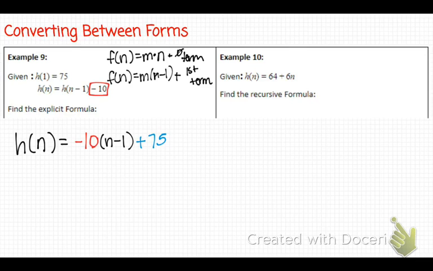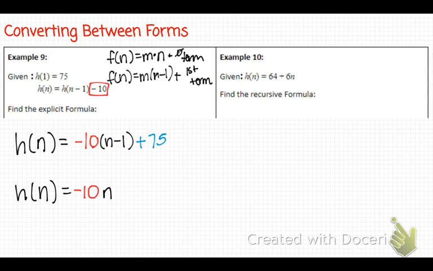Now, Diego said, can we use the 0 term? Can we find the 0 term? Yes. That takes one more step, but does that mean you're wrong? No. Okay. So let's say I want to use the 0 term. Now, everything else is pretty much the same, right? I have h of n equals. What is my m value? What's my pattern rule? It's still -10. Do I write n minus 1 when I'm using the 0 term? No. What do I write instead?